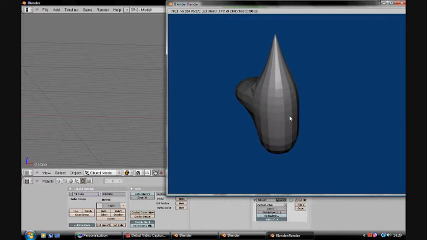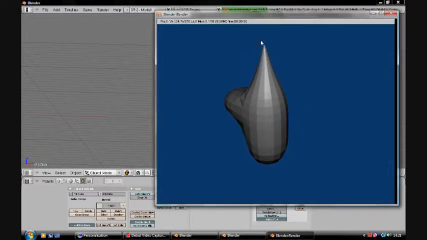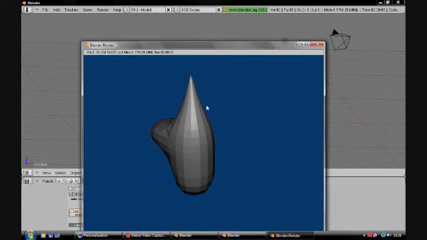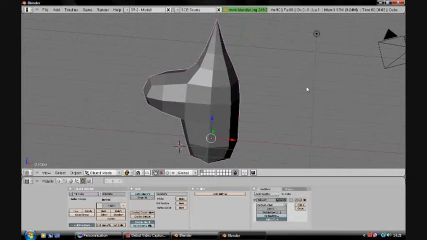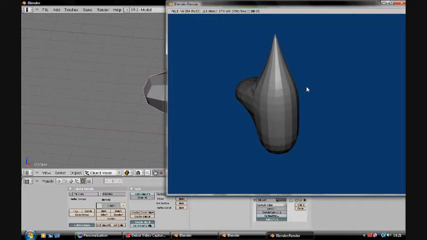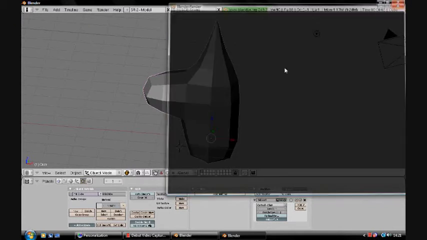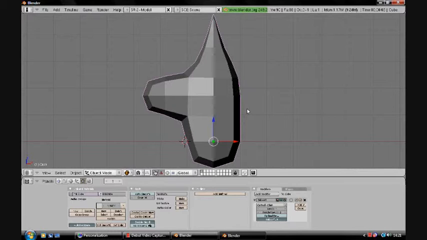So we'll just render this, just have a look at it. As you can see, why does that look completely different in the render than it is in the viewport? Okay, but that's why, a note to everyone out there, when you do a model, always keep rendering it to see how it looks, because it will look completely different. Okay, but say that looks shocking, it actually does look really bad.